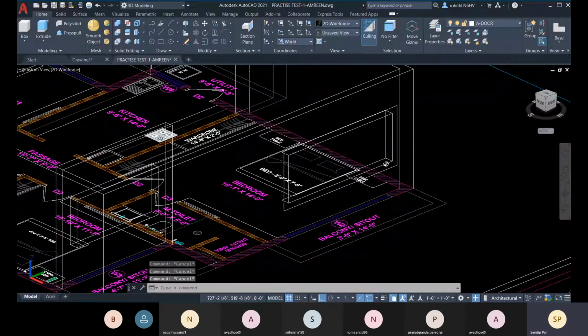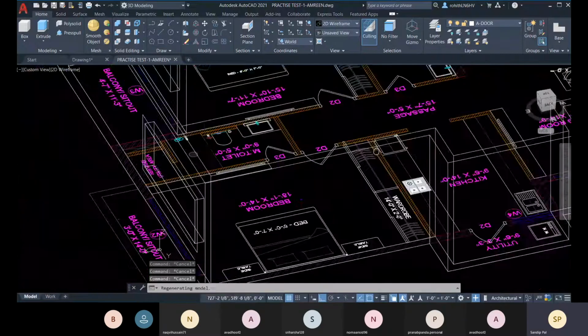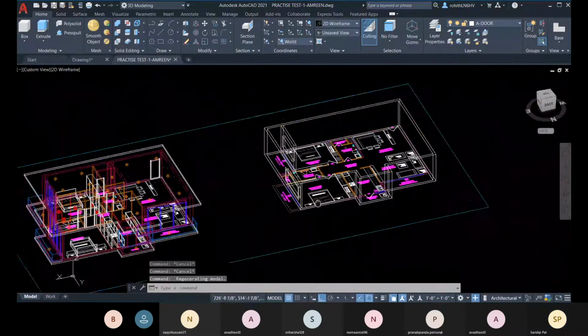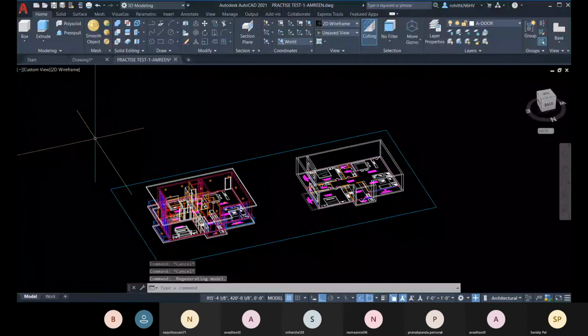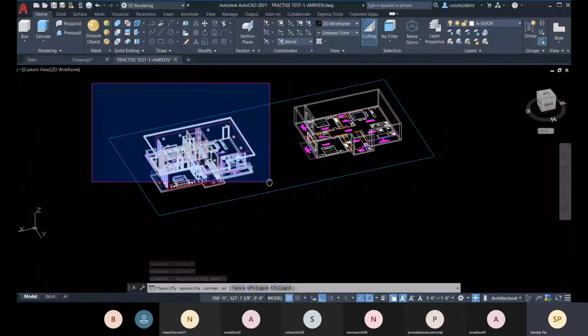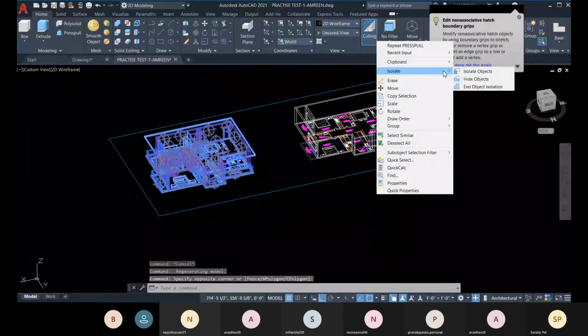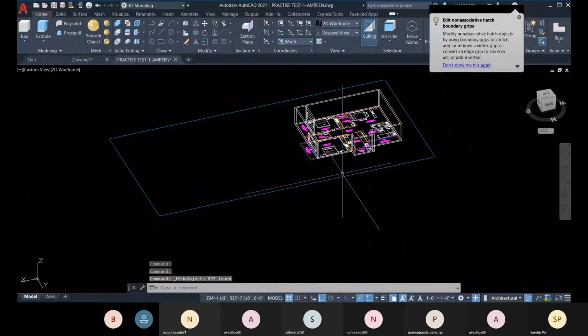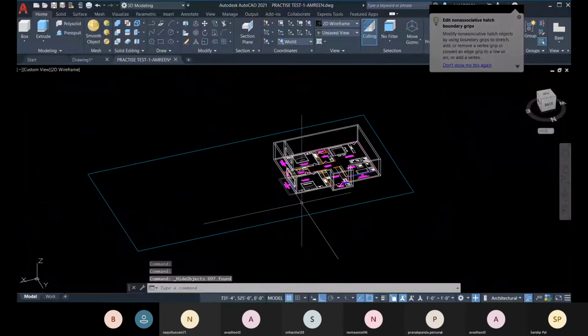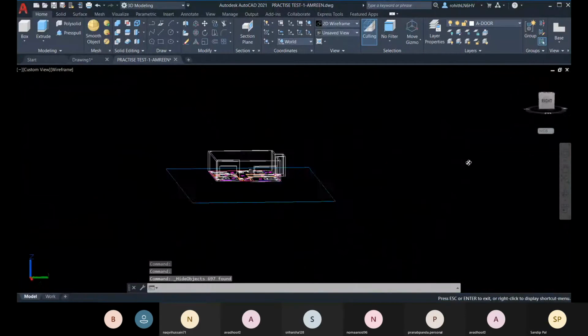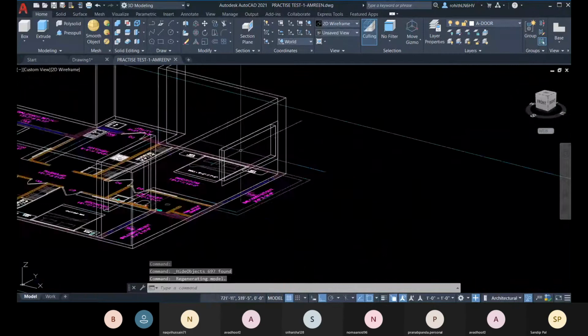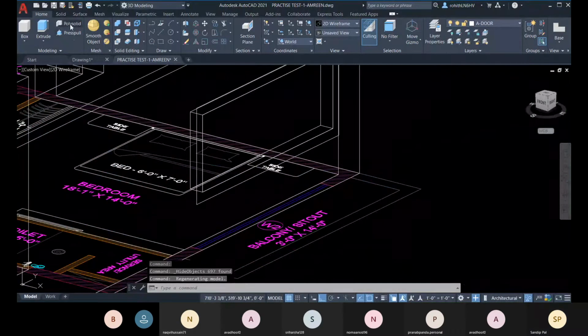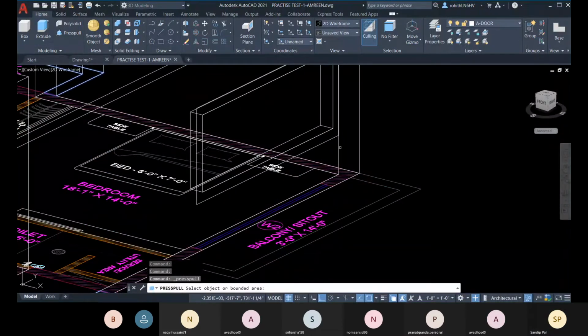Let me hide all this. So let's go with this press pull.